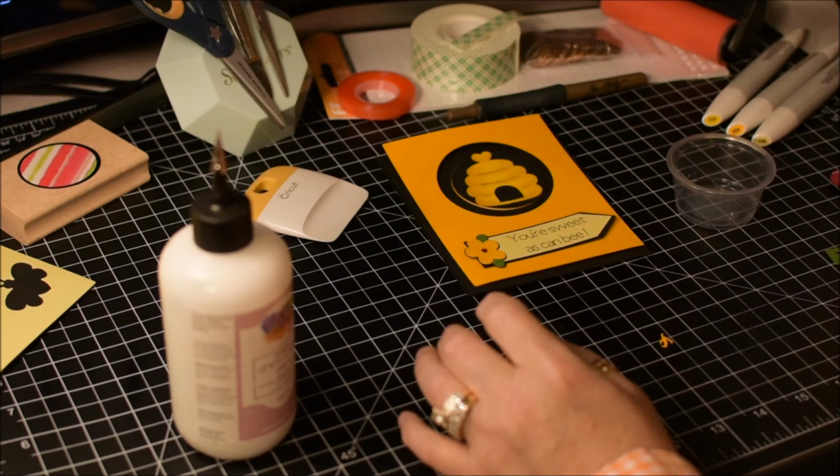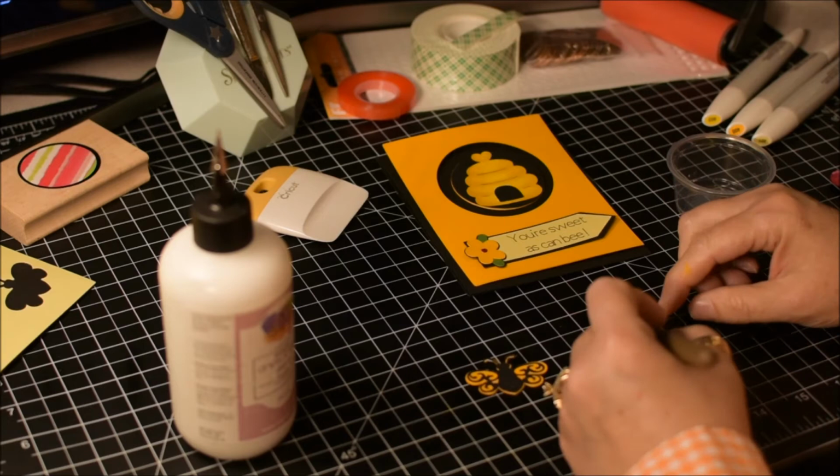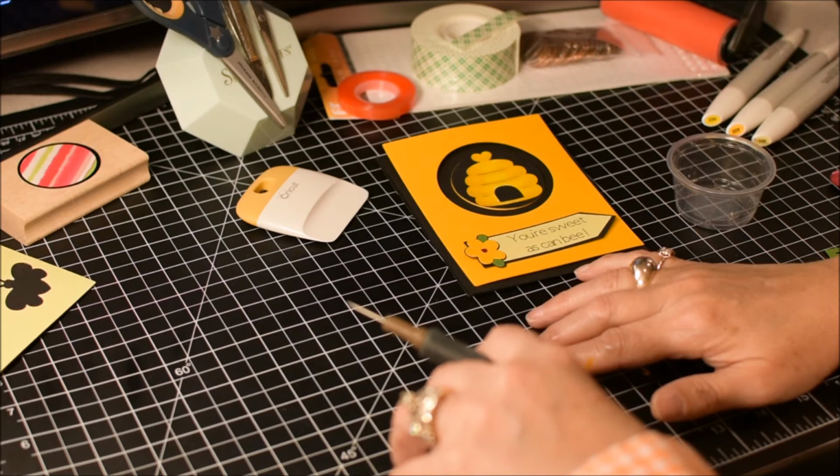Now the next step was the hardest one for me. I've mentioned in another video that I have some dexterity issues because I'm getting some arthritis in my fingers, so these little tiny pieces frustrate me at times, but they just make the whole thing complete. You just can't leave that off.